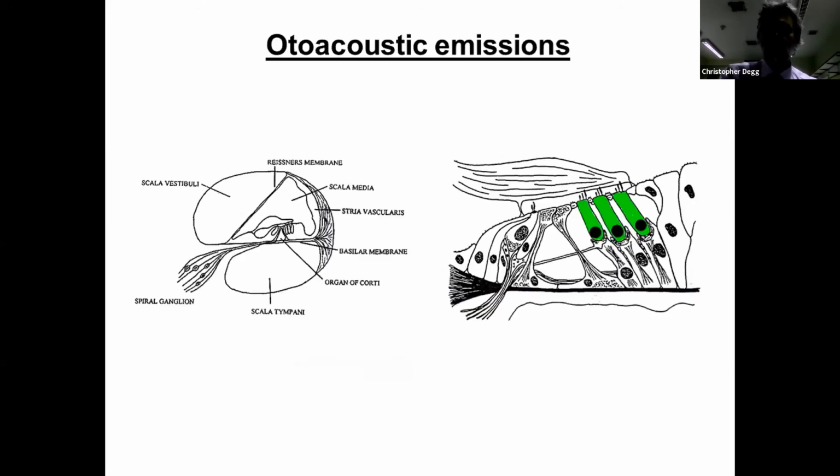Objective performance. So again, we've got tests where we can objectively assess these structures. The first one, otoacoustic emissions, looks at the function of these cells. And the reason that's useful is that these tend to be the first to get damaged with hearing loss. Because this doesn't rely on the patient doing anything for us at all, we do this test on newborn babies. So a lot of countries do a universal hearing test on babies. So in the UK, every baby that's born is tested with this test. And then if the test gives satisfactory results, the baby can be discharged. If not, they go on for further testing.